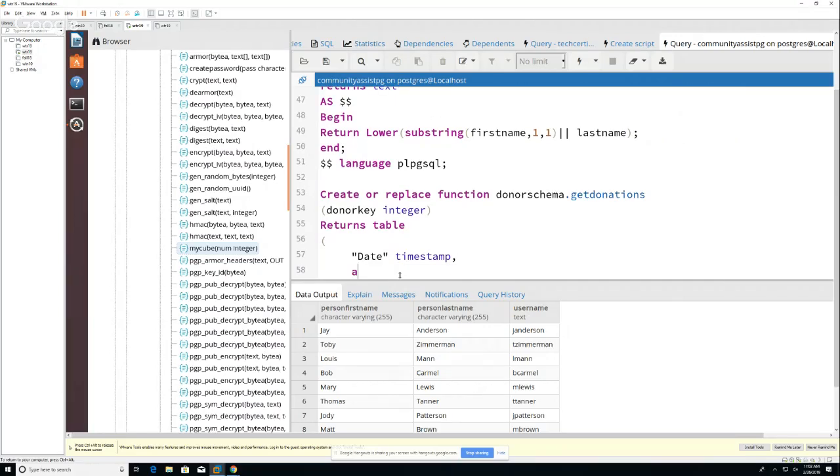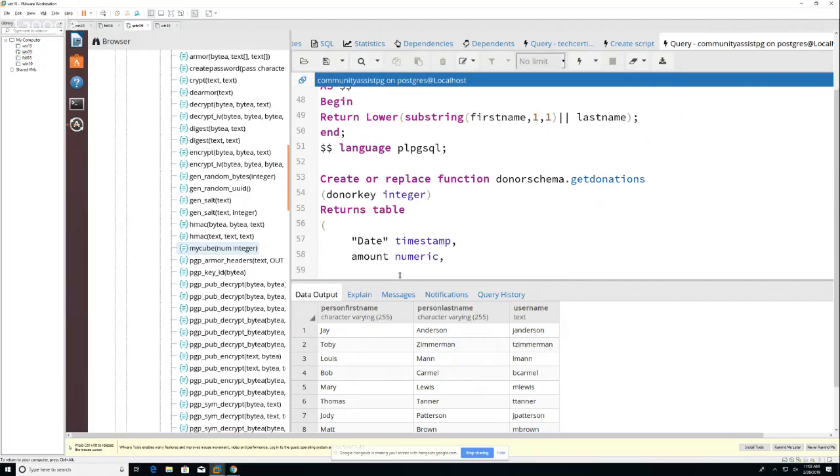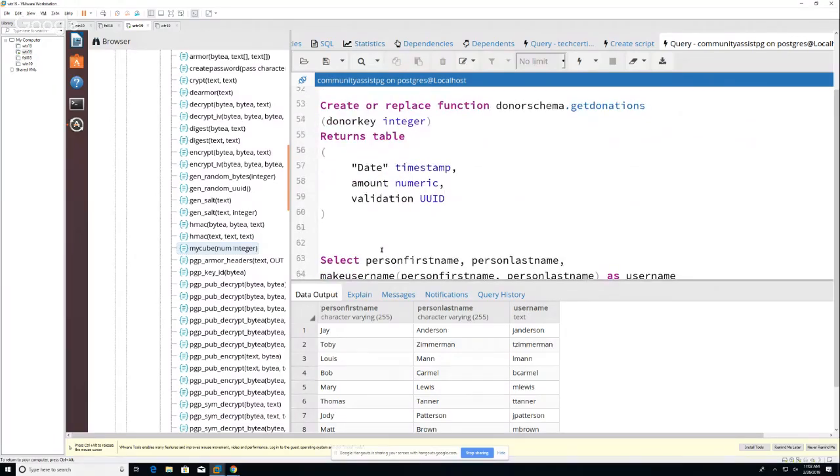I'm going to do the amount, which is numeric. And I'm going to return the validation, which is a UUID. So that's the table we're going to return. It's not going to create a real table. It's just a result table that exists only as a result.